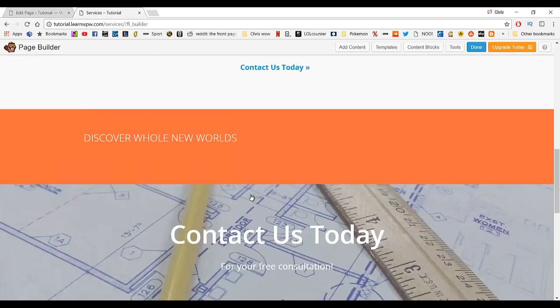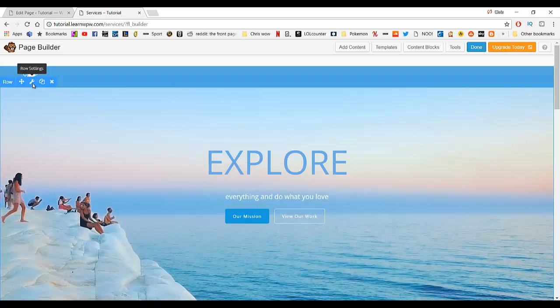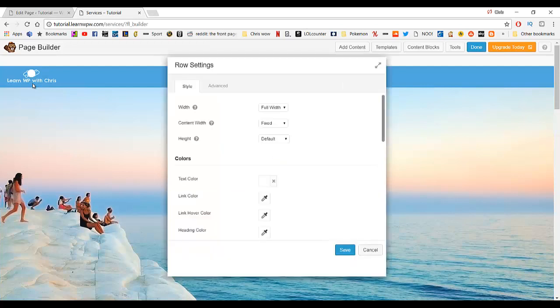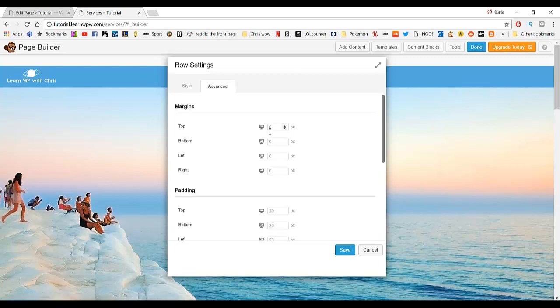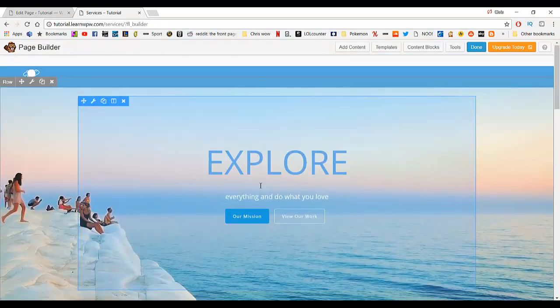If we scroll to the top, I'll show you how everything can be changed, because that's the wonder of this. You're not, of course, going to stick to this. This is not what your website's going to be portraying, is it? But if you want to change anything, all you've got to do is hit this wrench. So this is setting up the row and the content width of all the stuff up here. You can change the text colors. There's even an advanced section if you want to change the margins, if you think things aren't quite right.